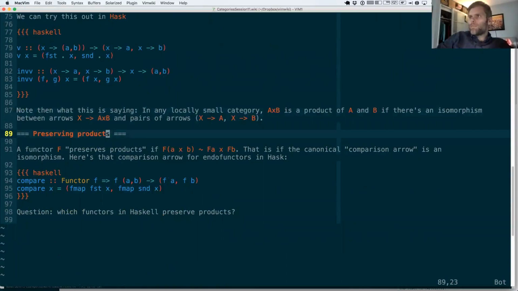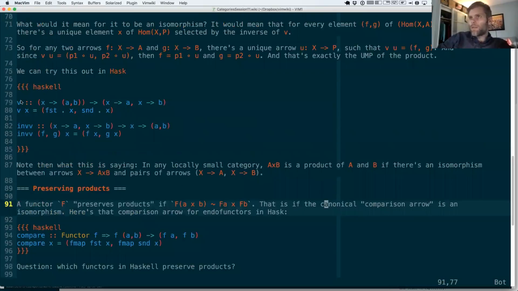And what he goes on to talk about is preserving products. He says that a functor f preserves products if f on the product of A and B is the product of f of A and f of B. That is, if this canonical comparison arrow is an isomorphism, which is like this V thing that we had.